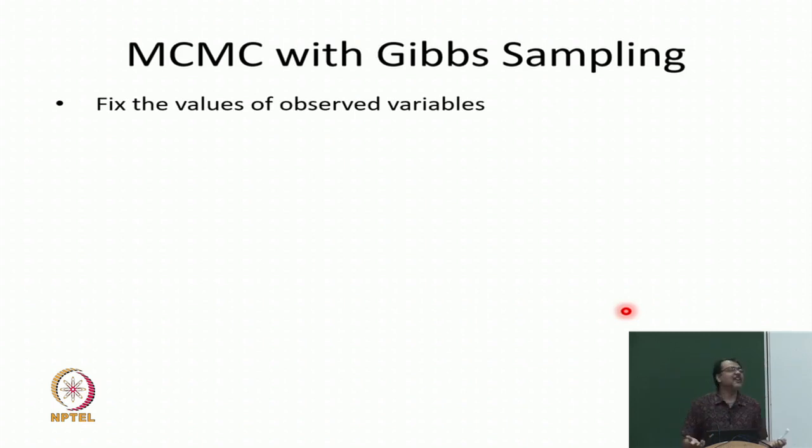So, now we are going to forget whatever we have learned and just learn the MCMC algorithm. MCMC stands for Markov chain Monte Carlo. Monte Carlo is a term that is used for sampling based algorithms, and Markov chain you should already know, you must have studied in a probability class.